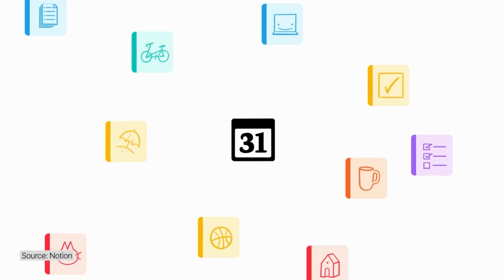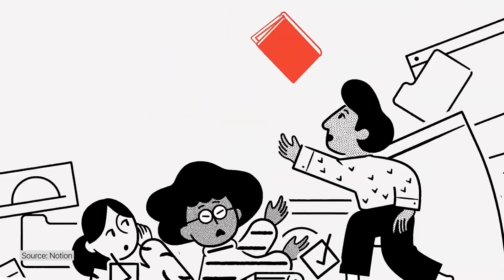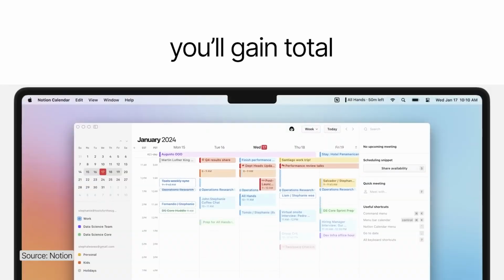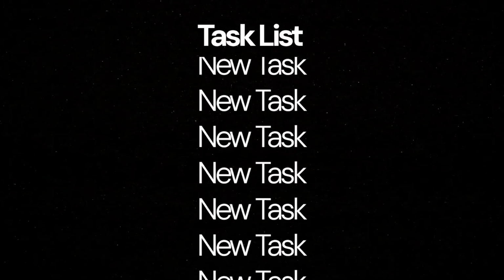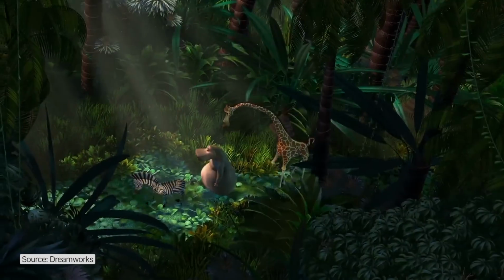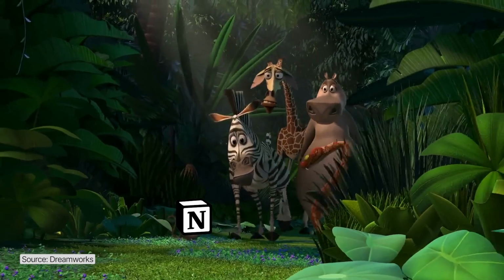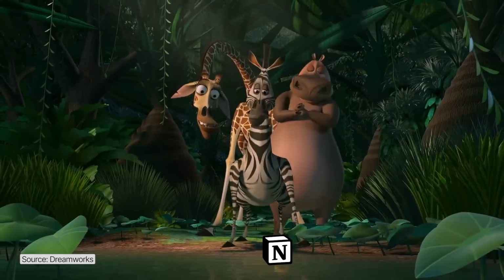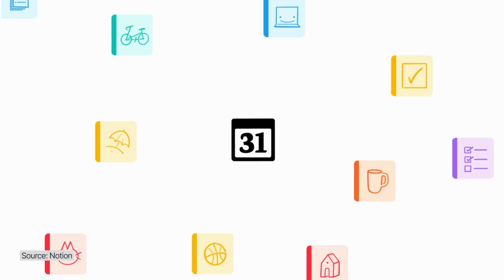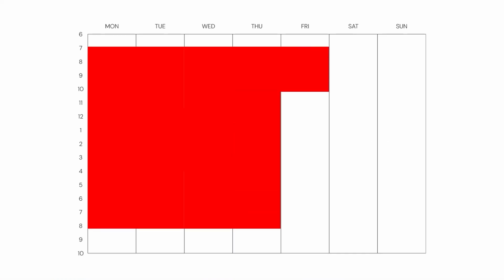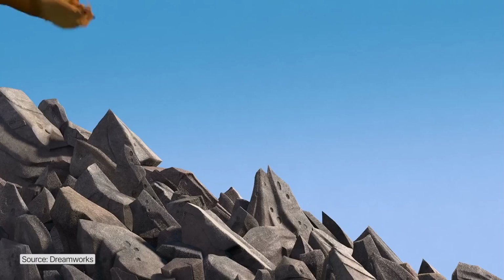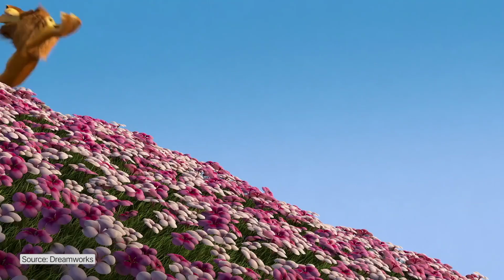Once you apply these 5 changes, you'll stop feeling overwhelmed by your tasks, you'll gain total control of your schedule, and you'll actually follow through on your goals without feeling like Notion is just another to-do list app that doesn't actually get you the results that you've hoped for. But if you don't implement these settings, then you'll keep wasting time, struggling to stay on top of your workload, and worst of all, you won't even realize how much easier it could be.